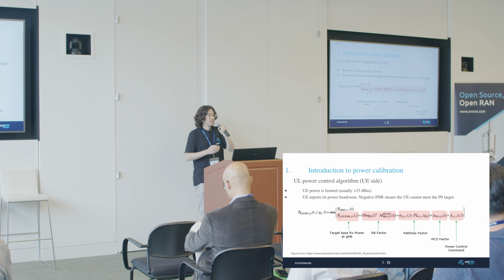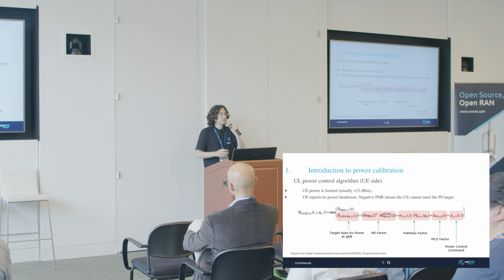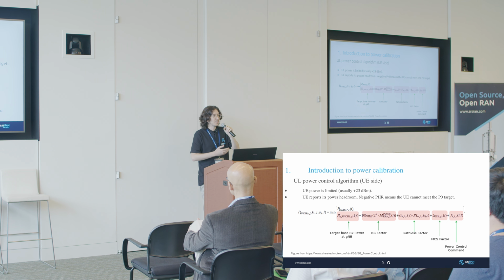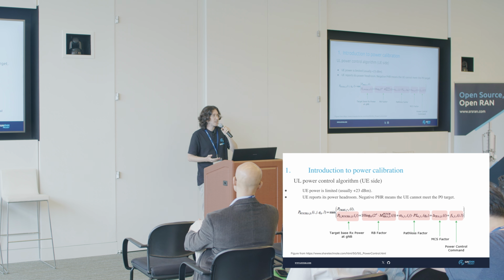This metric works in the way that the maximum value is 0. So if the power headroom is 0, it means that we have reached the maximum transmission power. If it is positive, it means that there is still headroom. So for example, if PHR is 10, this means that the UE is transmitting 10 dBs below the maximum transmission power. And it could also be negative. If it is negative, the UE is saying, look, I'm transmitting at the maximum transmission power, and I'm still, let's say, 10 dB short of reaching the P0 target that you asked me to accomplish.